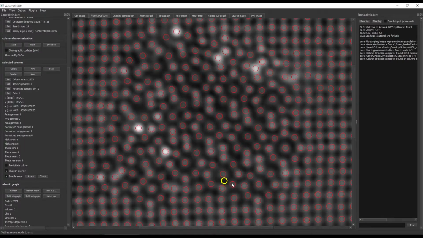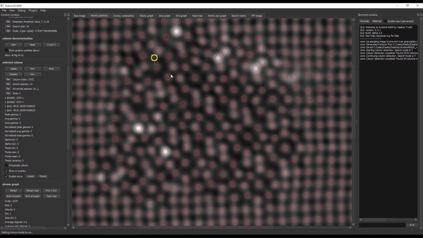When move mode is enabled, I can actually move around this column, and this is a little bit buggy, because if I do this and then I want to move it again, it kind of hops back, and I was never able to fix that bug. But what you do is you take it to approximately where you want it, so let's say here, and then you can use WASD to move it at pixel increments.